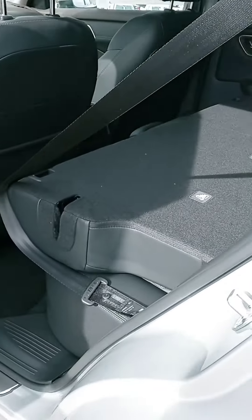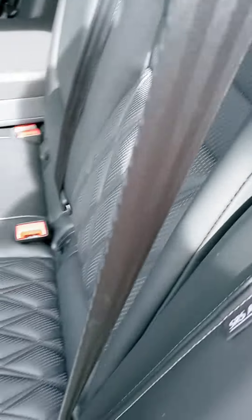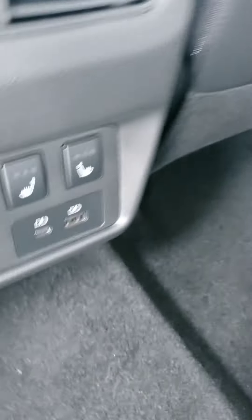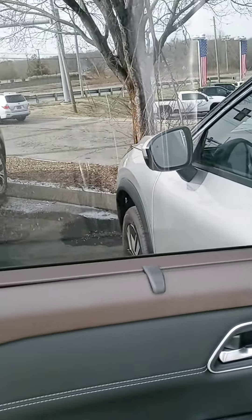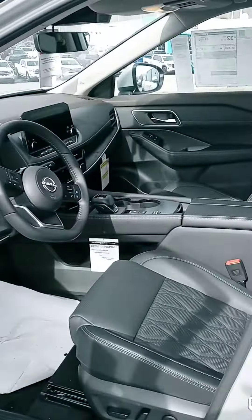This might be the one — let's check it out. Yes sir, this is a Platinum. You can see how much cargo space can be created by putting the seats down. This one has the cargo cover, nice leather stitching, heated seats in the back. It also has a screen — a nice cool feature they've added.